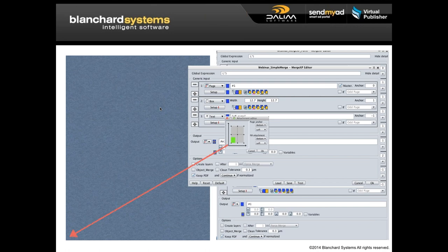So we're telling object 2 to snap his bottom left to the bottom left of his anchor object, object 1. So when that rectangle is created, boom, it's going to pop in there at the lower left. So we've just created an object. I mean, we're experts now in the MergeXP tool.